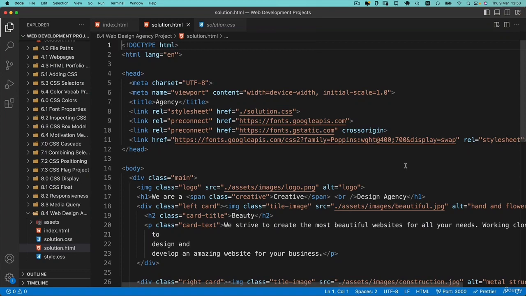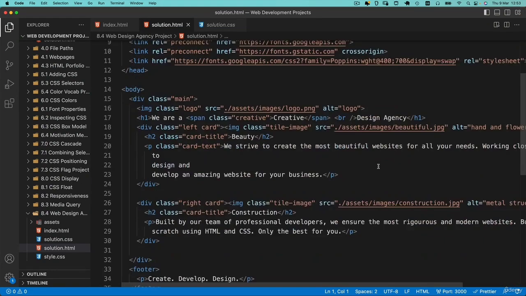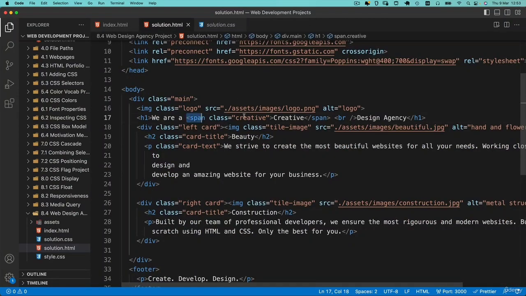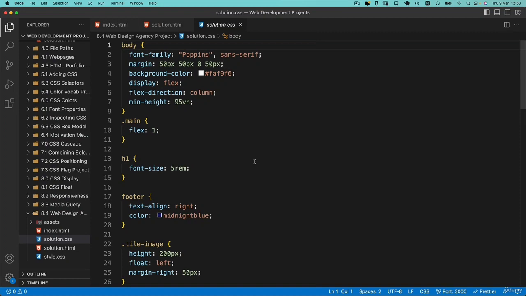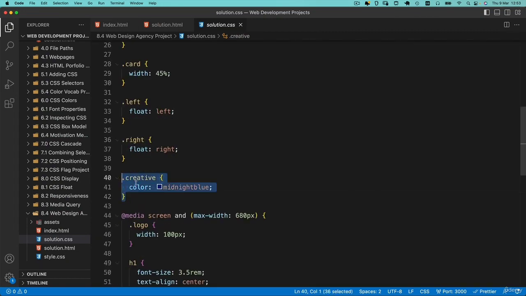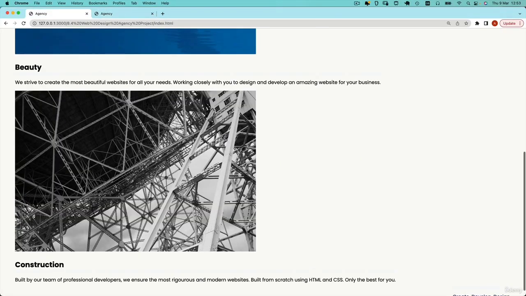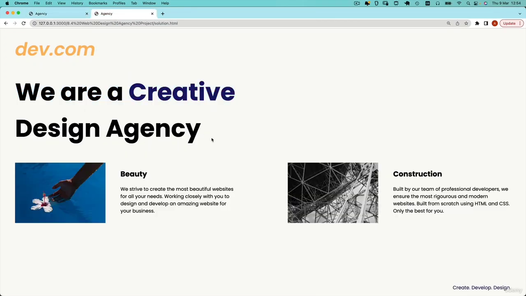I hope that was fun for you and you managed to create something really beautiful. I want to quickly point out some of the things in my solution code that I want to draw your attention to in case you got stuck on how to recreate the layout that I had in the solution. So the first thing I want you to notice is here I've created a span, giving it a different class. That means that in the solution, I can target that particular class, creative, and give it a different color. That's how I managed to have this part be blue rather than having it all the same color. But layout wise, it's completely within the same flow because it's simply an inline element that slots in. That's the first thing I want to draw your attention to.